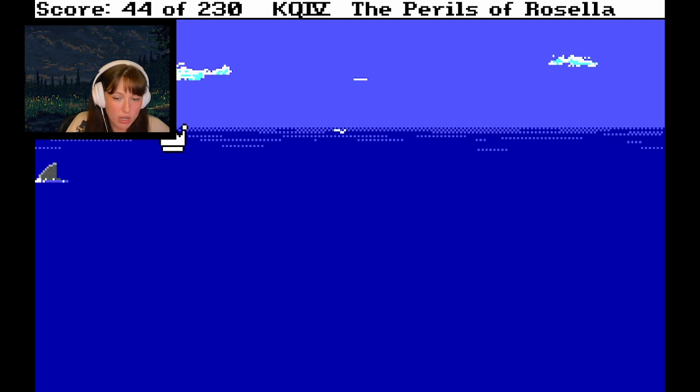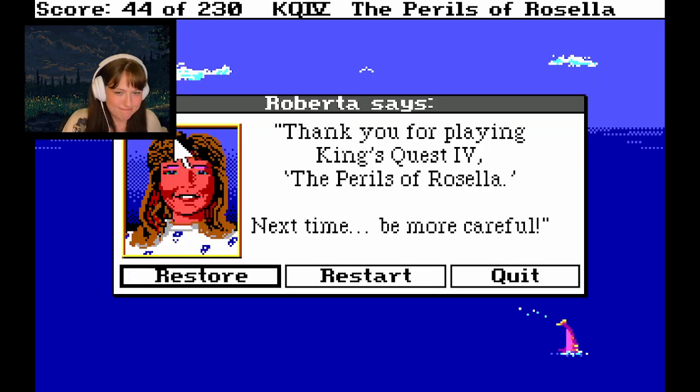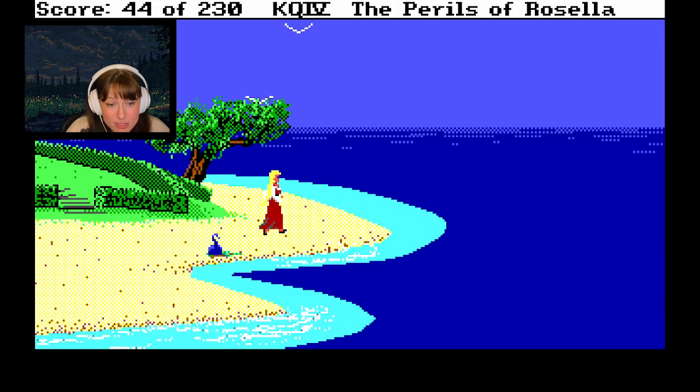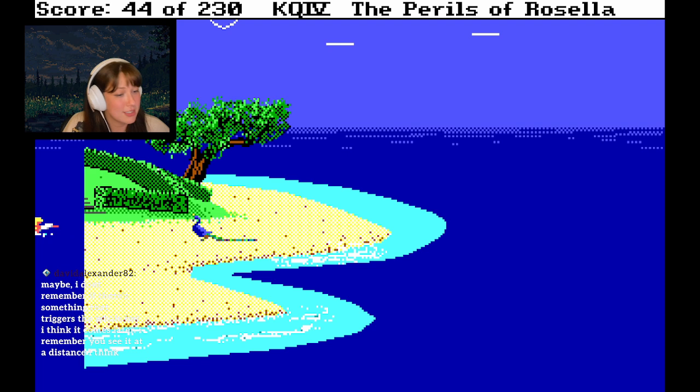Oh no. And there's a shark. Great. You make a tasty morsel for that hungry shark. Rip. Thank you for playing King's Quest IV: The Perils of Rosella. There's a reason you save a lot.